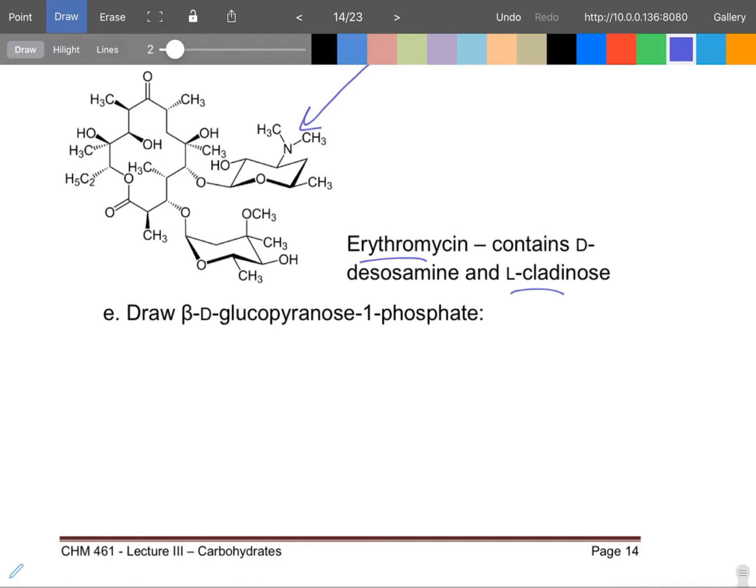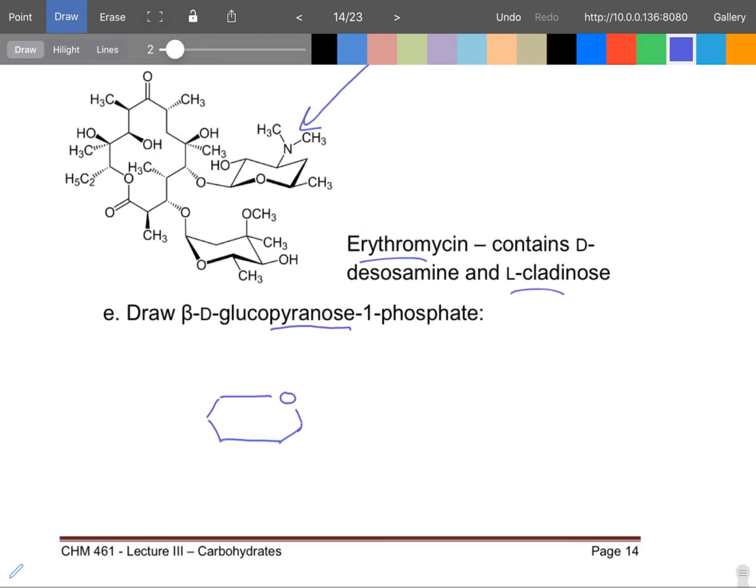So the first thing I look at is what type of ring am I going to draw? And so first I see that I need to draw a pyranose ring. So to draw a pyranose ring, I will start with the horizontal line, and I'll put an oxygen, and then I'm going to do this in a Haworth projection, and then I'll put another line parallel to that, and then I'll connect these two like this. And so you can kind of see how I have formed a 6-membered ring by doing that.